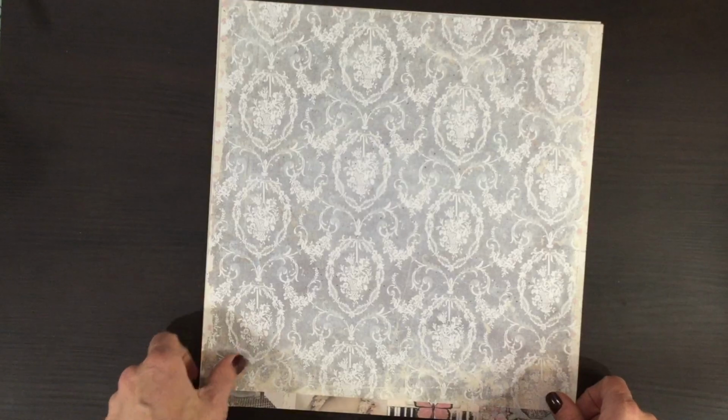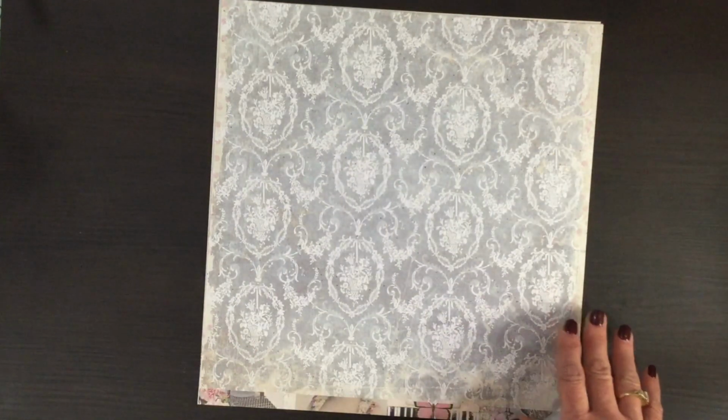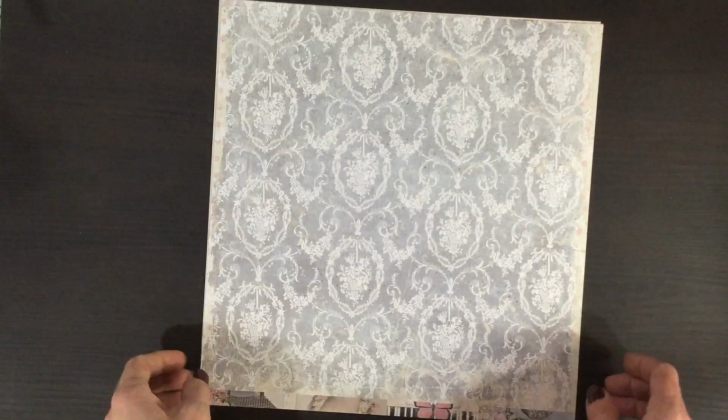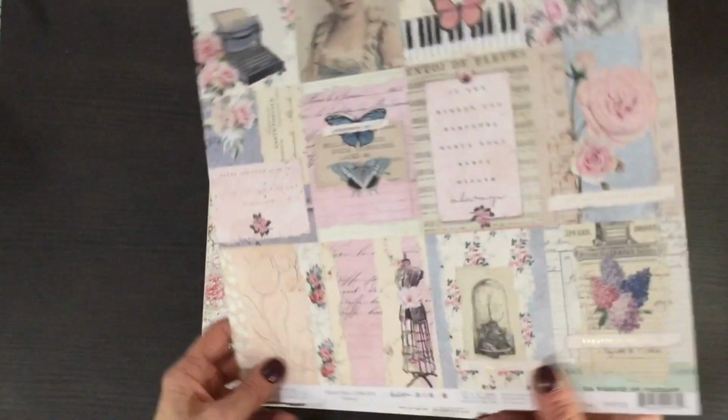On the other side, there's this beautiful paper. I love the way this looks kind of like wallpaper, but it also reads as a solid, so I think there'll be lots of things this could be used for. It's a great neutral color.